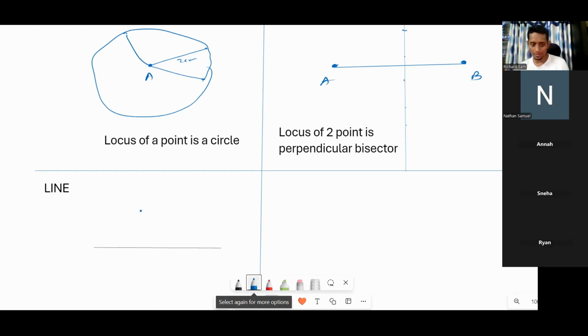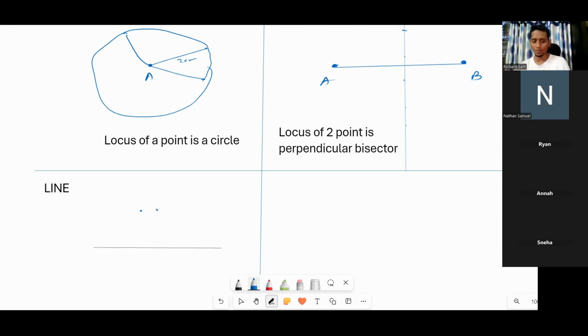See, if I have a point here, this point should be 2 centimeters away from it. Tell me another point which is 2 centimeters away. Where should I draw that point? Beside it. The 2 centimeters should be perpendicular, okay? Not diagonal 2 centimeters. 2 centimeters means perpendicular 2 centimeters.